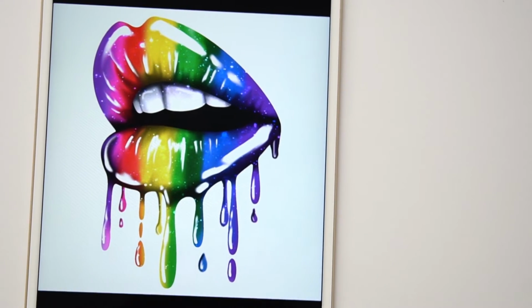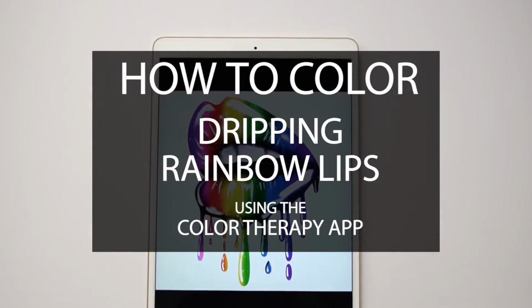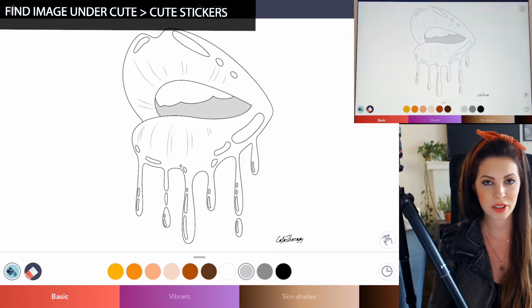In this tutorial, I'll teach you how to color dripping rainbow lips using the Color Therapy app. This is a very simple to achieve tutorial that will look super neat. I'll show you how to blend the colors on the lips and even how to add your own drips. If you want to follow along with this image, find the image under Cute Stickers.